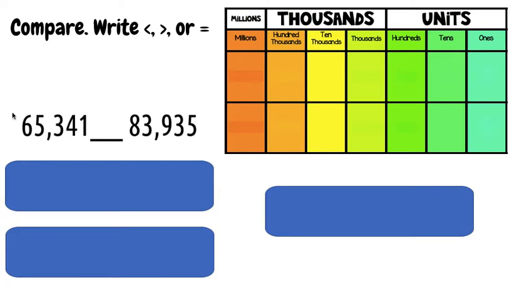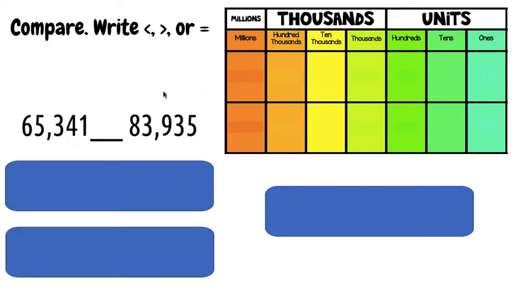So the first thing we're going to do is we have two numbers and we are going to use our place value chart. Now as a quick review, we have our unit or our ones period. We have ones, tens, and hundreds, and then we have our thousands period, which has our thousands, 10,000s, and 100,000s. So what I'm going to do is simply copy our numbers and place them into our place value chart. Now a tip on how to copy our numbers into our place value charts.